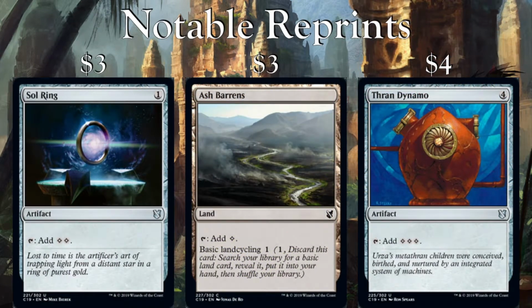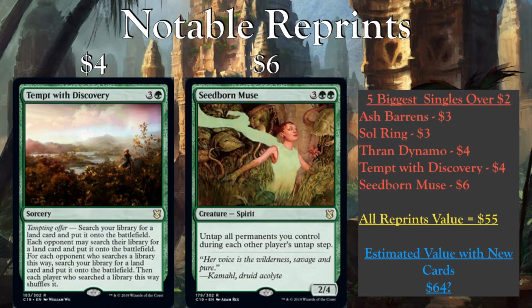Notable reprints: you got Thran Dynamo, tap it for 3 mana, solid ramp. Tempt with Discovery, $4 card, gets you a land and hopefully more than one if your opponents bite, but nobody bites on this, or they all go get a land that allows them to blow up one of your lands that you got. So Tempt with Discovery is in there. I don't even know why it's $4.